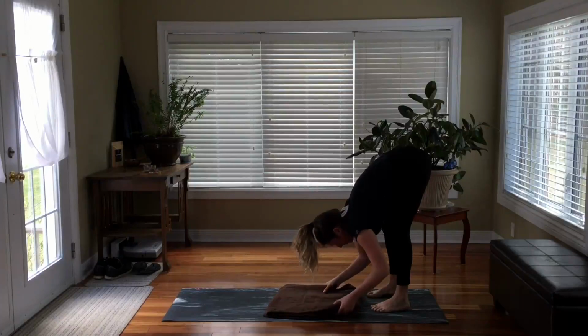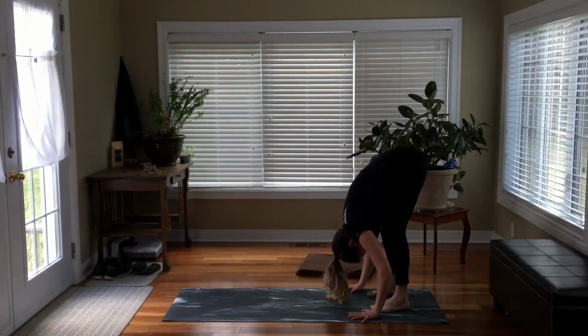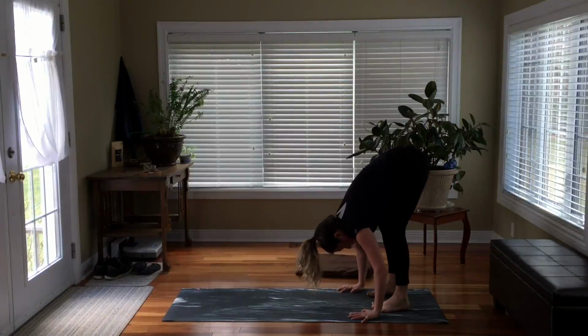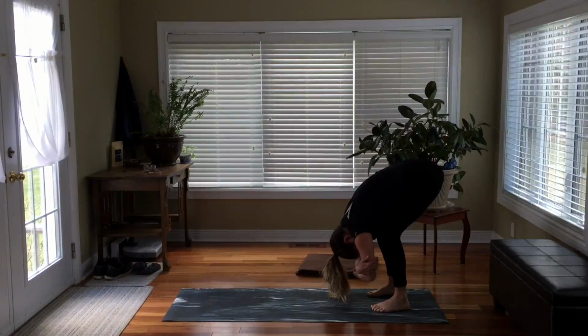In the fold, you can move the blanket out of the way and let the head go heavy. More passive in your fold, you could be in ragdoll, so bend into the knees. You could hold opposite elbows. Maybe you sway side to side.